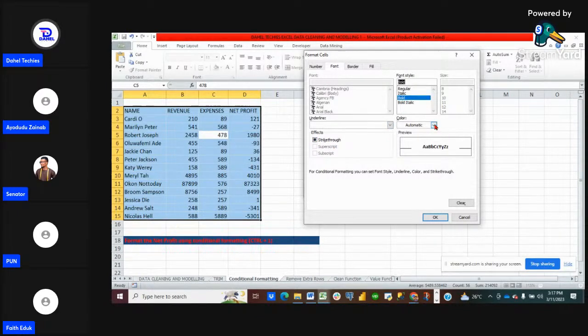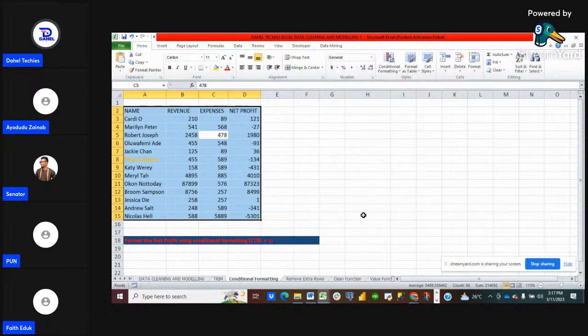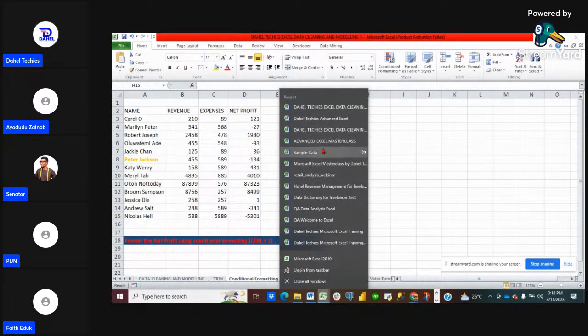Then the color, I'm going to choose yellow. Then I'm going to click on OK, and click on OK. Do you guys see that? Yes, sir. Do you guys see what happened? Yes, sir. So, assuming you have data like this one, let me open this sample data.